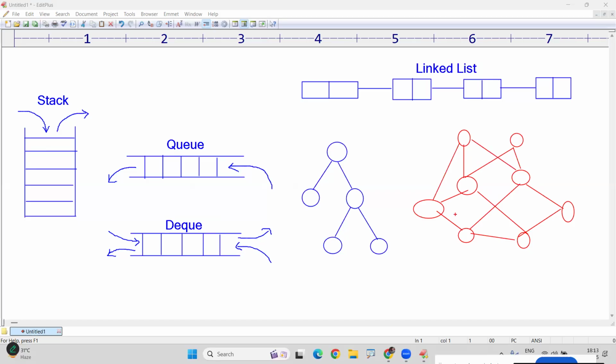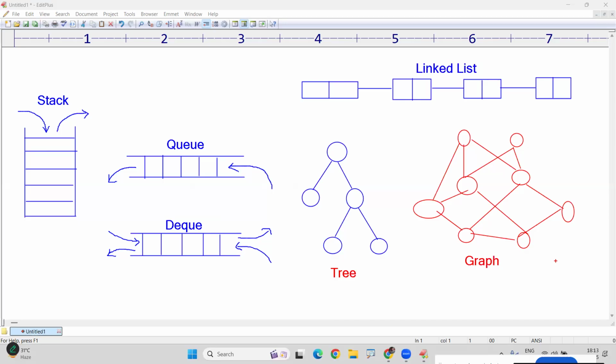If you want to travel from one place to another place, you can decide in how many ways you can travel to that location. It's a graph. This is called a tree and this is called a graph. These are also storing the information in different formats.